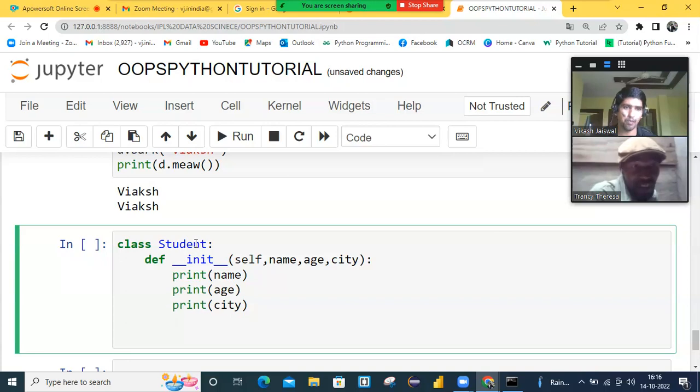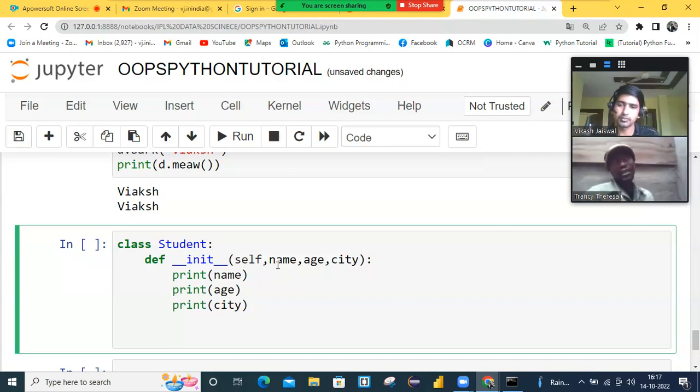Yeah, we have to write the object, because this init constructor is used to initialize the object. By the init method, it will be recognized how many times you have created your object. If you have created your object only once, the init function will be called by that object only once. If you have created it twice, the init function will be called twice, and likewise three times, four times, five times, and onwards.